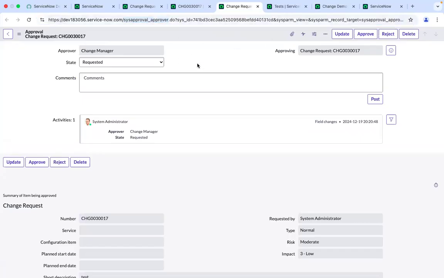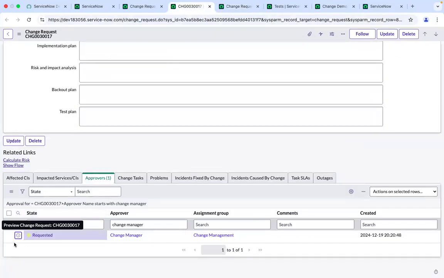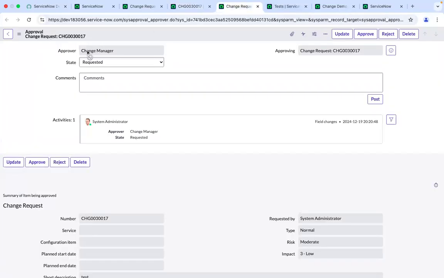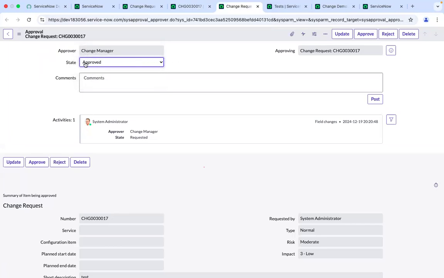For now, what we need to do, for example, there is a limitation here from the list view, right? So the way is to open the record and we can change here the state like approved, and we can approve or reject or update, anything is fine, right? So first of all, you can click on approved. You can change your state as an approved. You can give a comment if you want, otherwise it will be okay. So then click on approve button here.